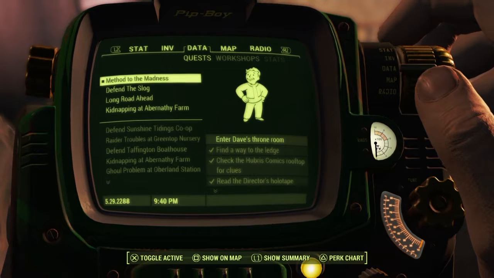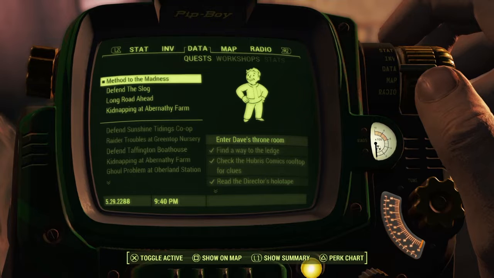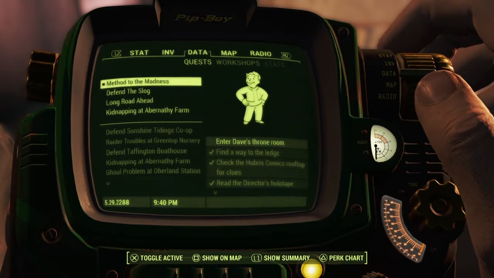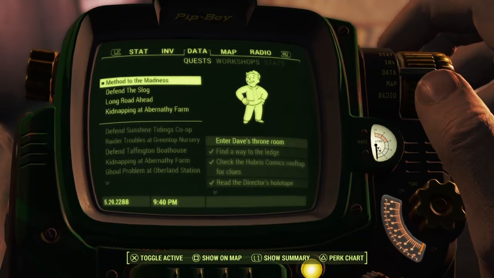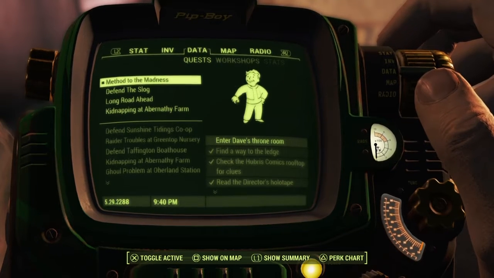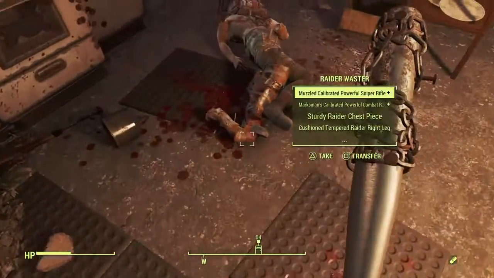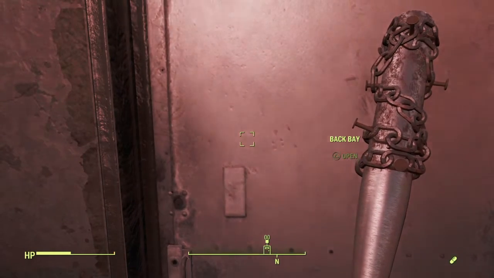Today we're going to continue the story of Method to the Madness, the mission. We're going to enter Dave's throne room apparently. Part 2? Part 2. Yeah! Alright, so yeah, let's find out where we need to go.